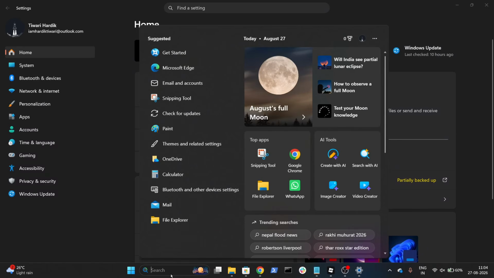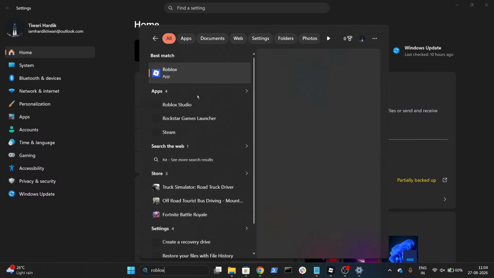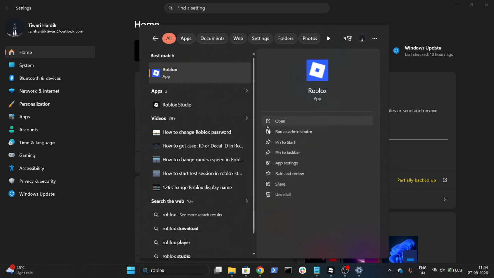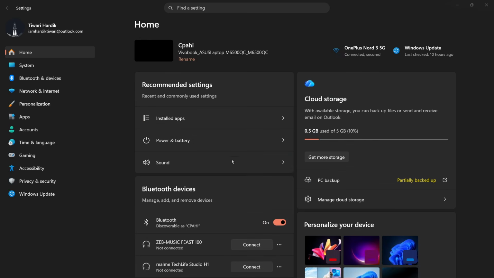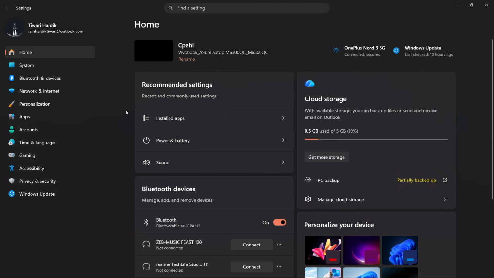First, whenever launching Roblox, whenever you search for Roblox, make sure that you try to run it as an administrator. So for that, simply search Roblox in the search bar and then right click onto it, or you can use these options as well. And from here, choose run as administrator. If a dialog box appears, click onto the yes option because sometimes it's a permission issue due to which Roblox is not able to launch without an administrator access. So make sure you run it as an administrator.